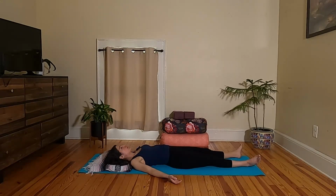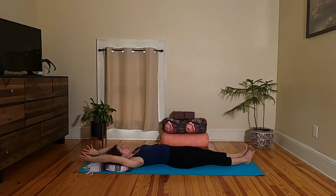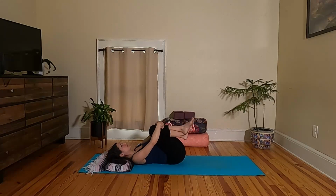So wherever you are, just very slowly begin to move the body. If you're lying down, you can reach the arms up and over your head. Taking a big inhale, you can do this in seated as well. And then if you're in shavasana, you can hug your knees into your chest as you exhale.